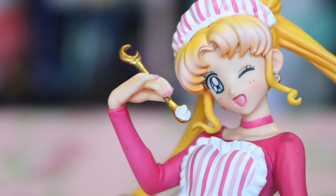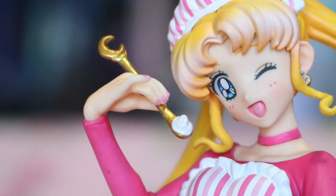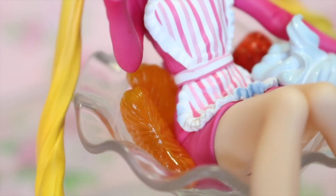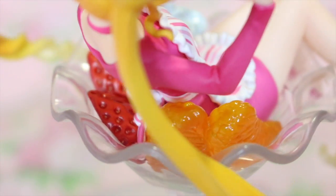There are other details I noticed as well, such as the fact that they took the time to paint her nails pink, of course. Though there are a lot of little details on her, I believe most of it lies in the fruit on the back of the figure. It looks so realistic while sitting there — the mandarins are all shiny and so juicy looking, while the strawberries even have little divots where the seeds would go.